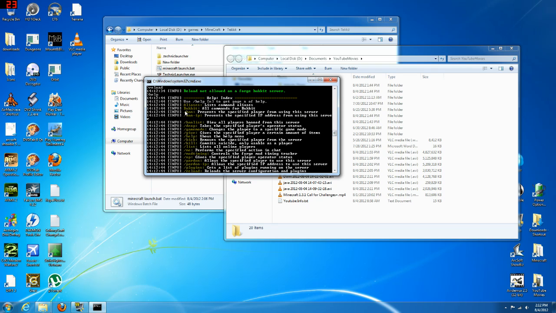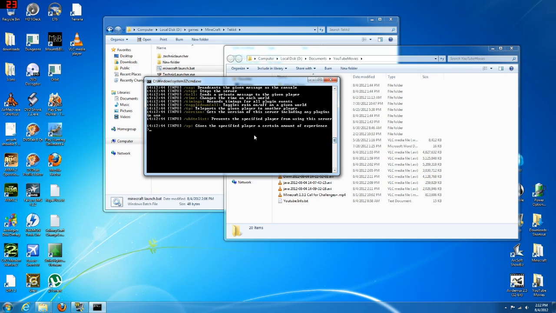Now if you look here, you'll see that pretty much all of the commands have a slash in front of them. That's unusual. You can see there, opping Astocky. That usage with the slash in front of it is a bit of a misnomer, because normally you'll get a bad command, unknown command. The slash is not something that you use when you're typing into the server. The slash is only used when you're typing from within your chat window within the actual Minecraft client. So that's the first thing.